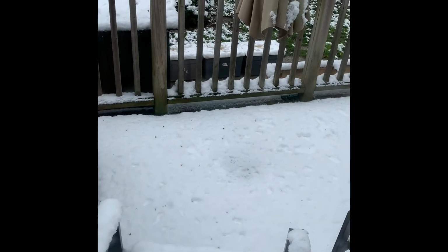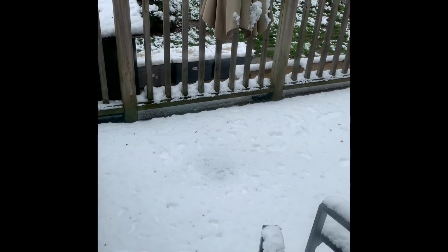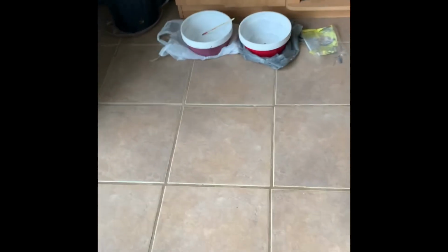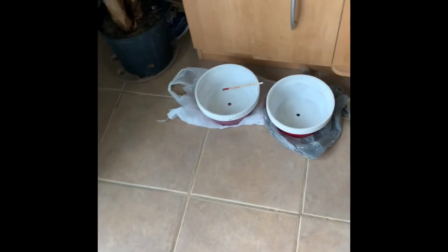So when the season start, this is all going outside. Some is going into my sunroom, especially the herbs. I'm putting them in like clay pots here, which I'm painting. So they're gonna go outside soon.